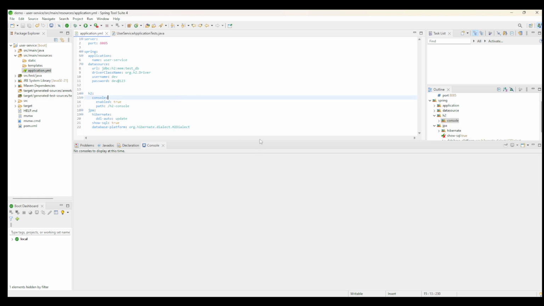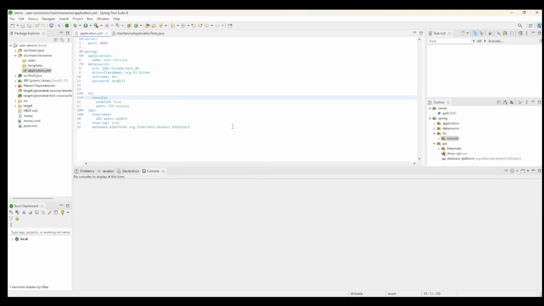This way you can resolve or fix any issue which is there in the application.yaml file, whether it is indentation related or a YAML syntax error. You can remove all of those. So I hope this has worked for me, and I hope this will work for you as well.